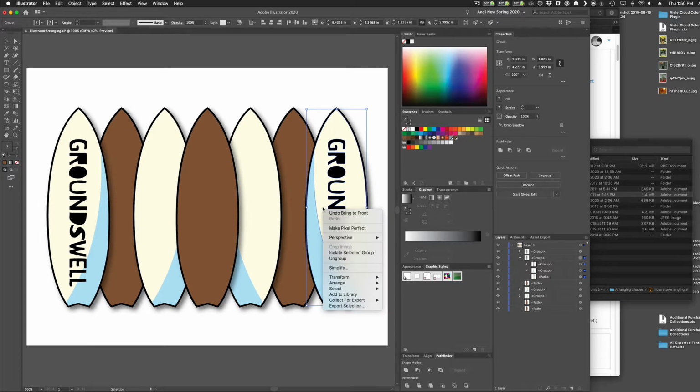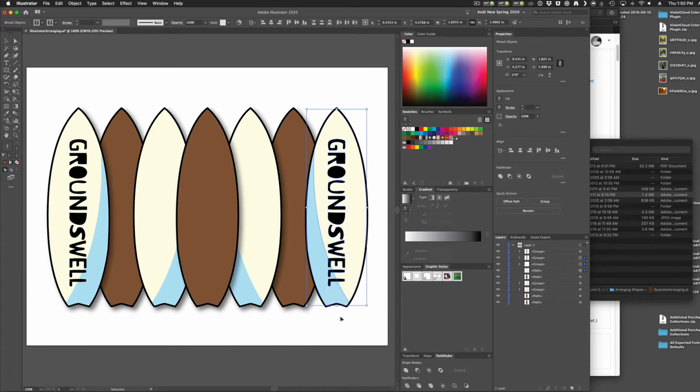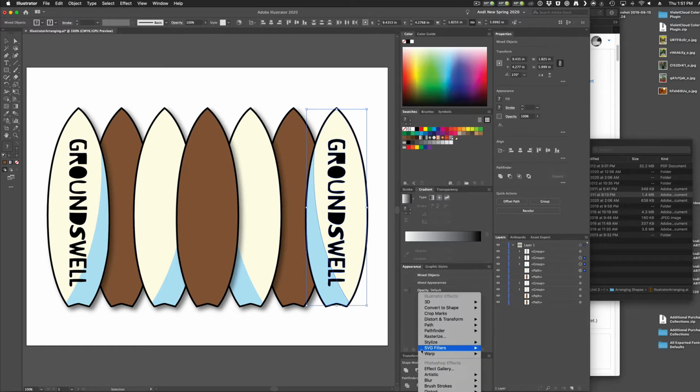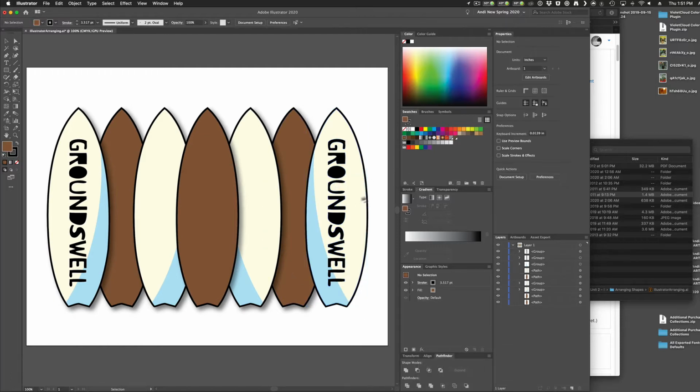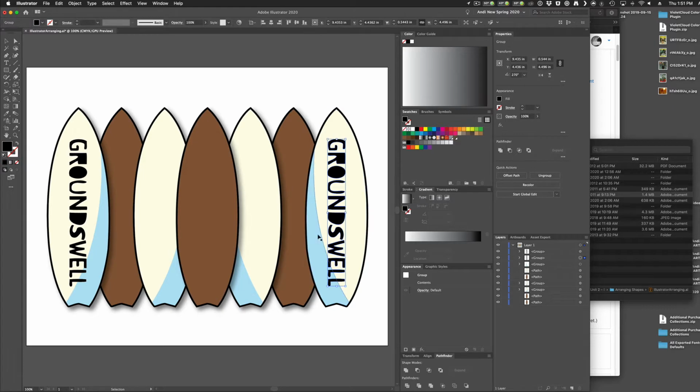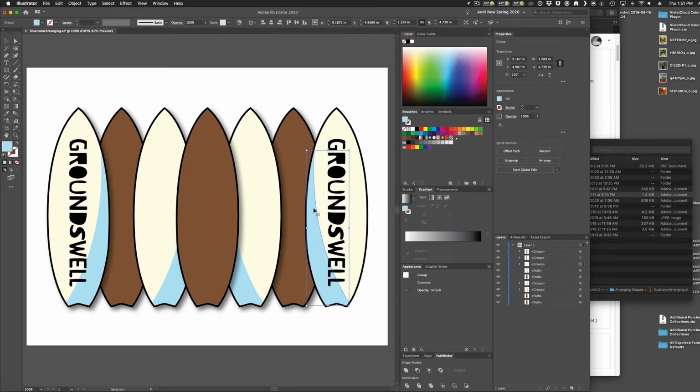So if I do a right click here, you can see that there is an option for ungroup. If I happen to ungroup these, you're going to see that that drop shadow has now disappeared because the drop shadow was applied to the group itself. And that drop shadow you actually apply through the appearance panel right here. You'd apply it as an effect under one of these. I'm trying to think of which one it is. I think it's stylized drop shadow. There you go. But it actually erases that drop shadow in this case, and then you'd have to reselect the element that you want to modify.